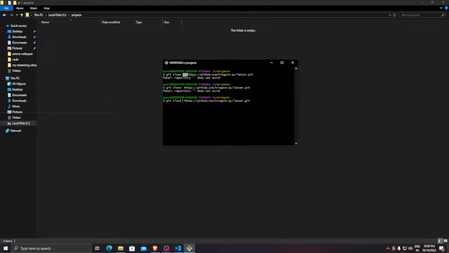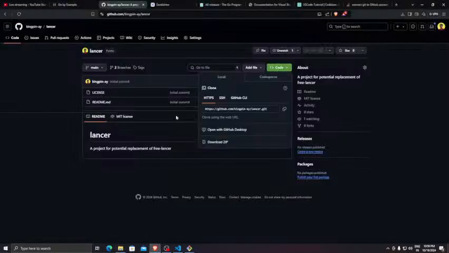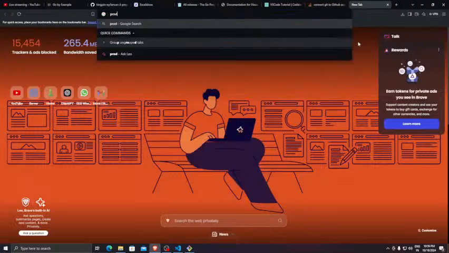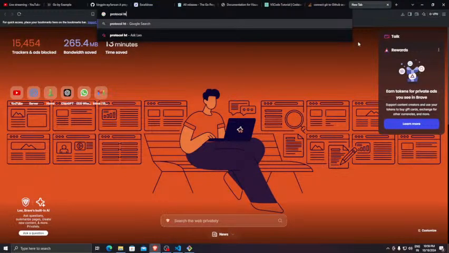Where is this h coming from? Cloning into lancer. Protocol https is not supported. Okay, now I have to do a setup, right? I know I'll face this.